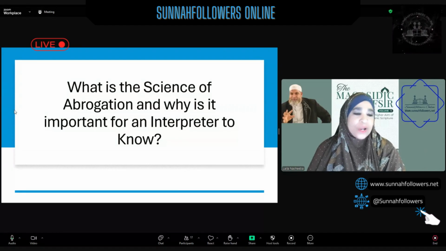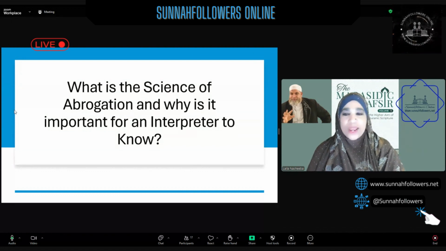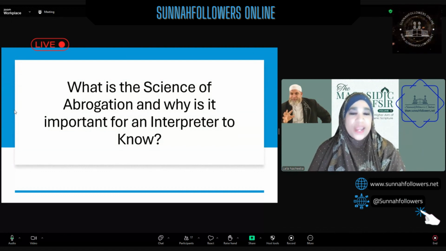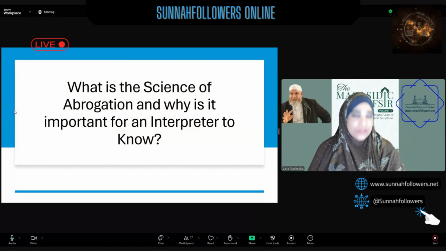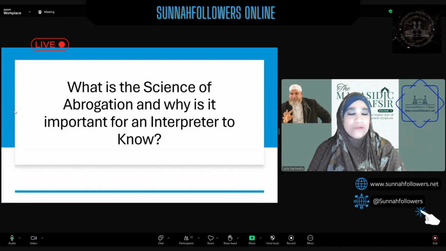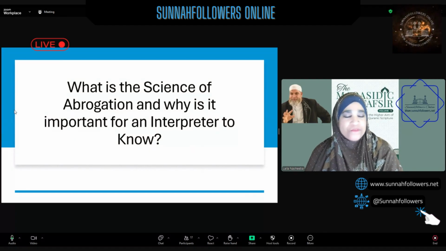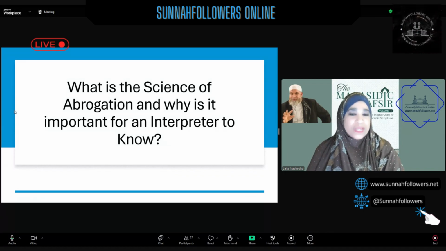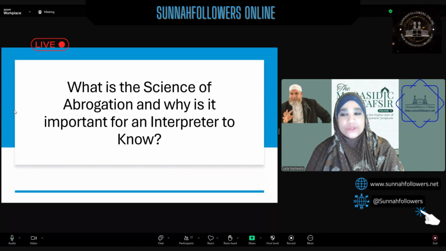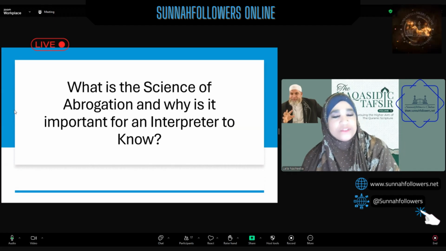The same goes for the hadith. There's a lot of hadiths in Imam Muslim's collection that were abrogated. For example, the hadith about eating while standing and drinking while standing. In the beginning of Islam, the Prophet did forbid it, but it was later canceled out. Also fasting, not fasting on Saturdays and Sundays. That was a command in the beginning, then it was later canceled out. So there are abrogated verses of the Quran, and there are abrogated hadiths.